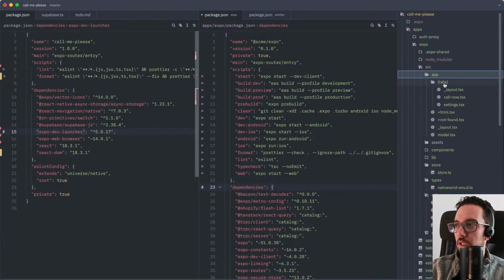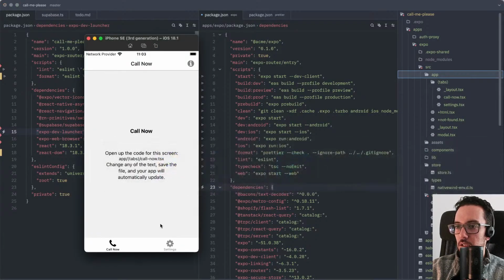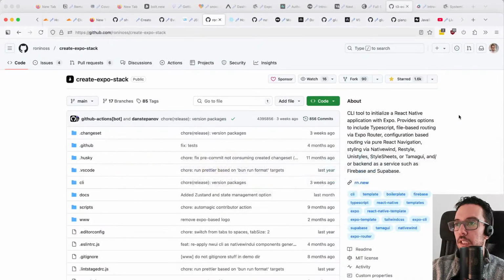So for example, we're gonna have tabs. This is at the moment tab 1 and tab 2. We have call now and settings. By just having a file called call now or settings, and I'll show you how exactly you specify this, you simply have a route. Before, you needed to use React Native navigation to set that up and specify the routes.